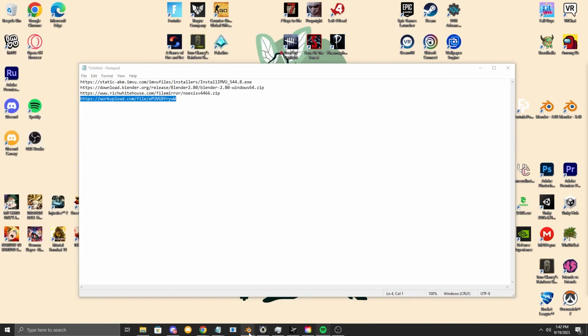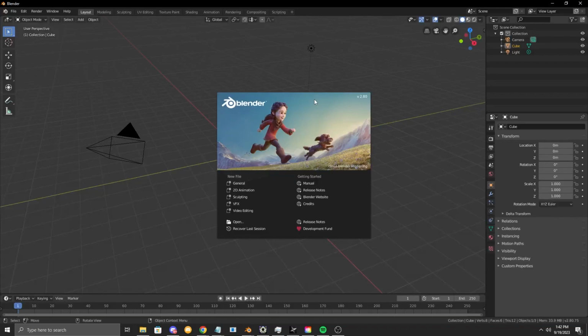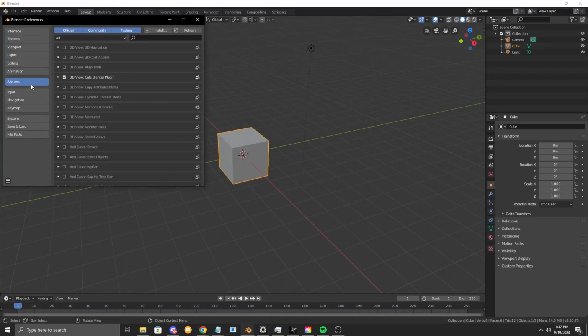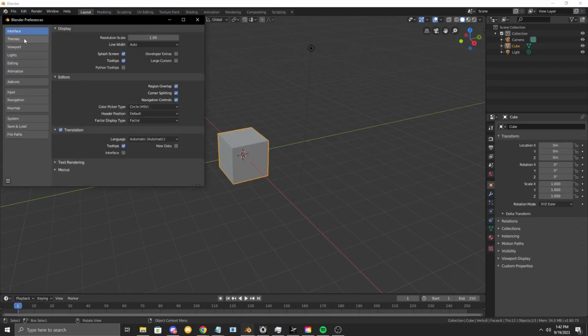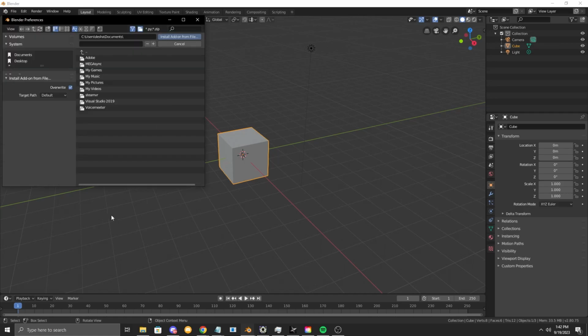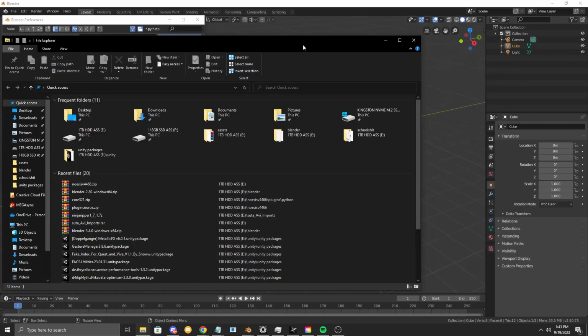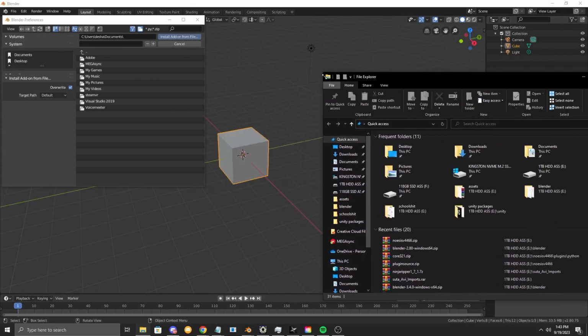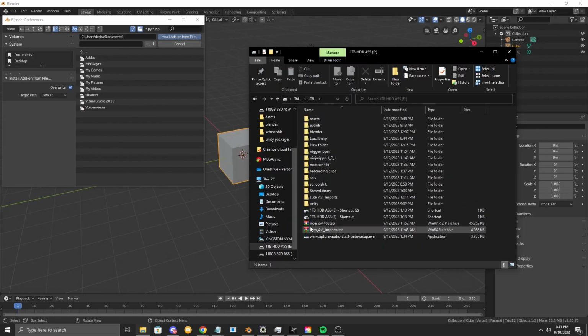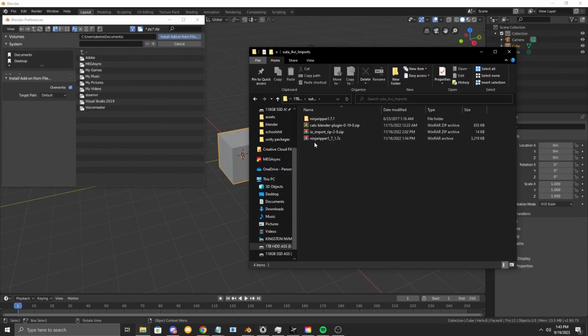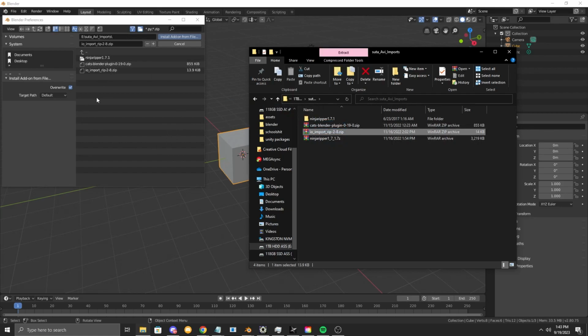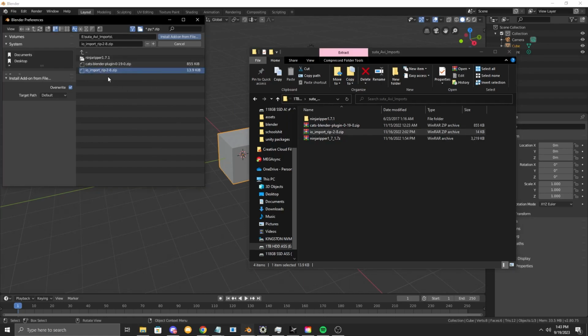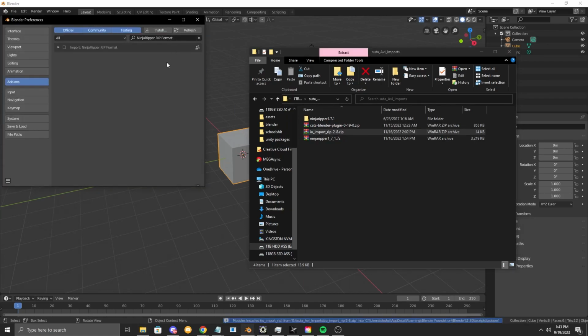I'm gonna go ahead and set up our Blender. Find the Blender 2.80, edit, preferences, add-ons, or it might be on this. Click add-ons, hit install, open file explorer, move this to the side, or if you have one monitor, you're gonna want to minimize it. Make sure it's extracted. You go to the extracted version, and then you find io_import_rip. You drag this over here, and then you left click the io_import_rip, then hit install from file.